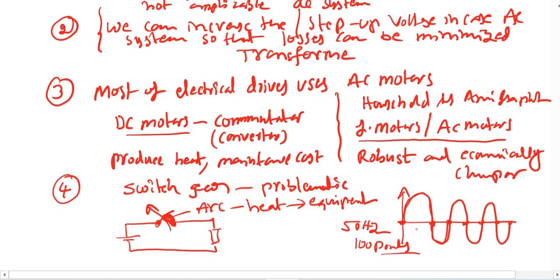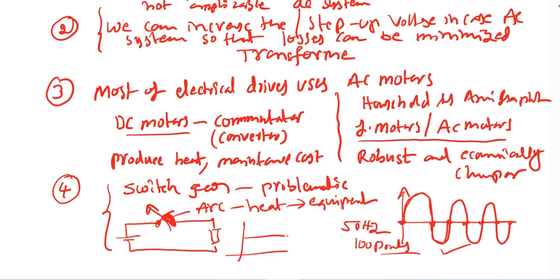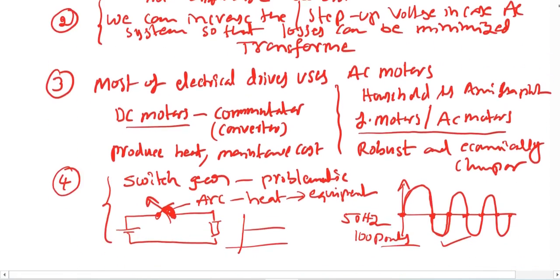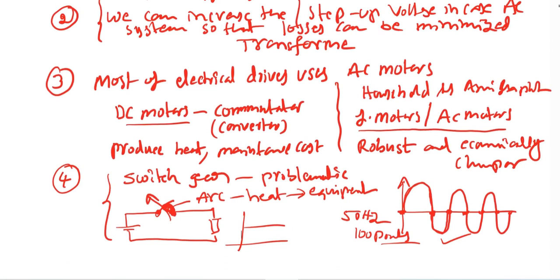This concept you will learn in detail in switchgear and protection, what is meant by this, and what the advantage of the AC system is as compared to the DC system. So these are the 4-5 points I want to stress here to understand the importance of the AC supply system.